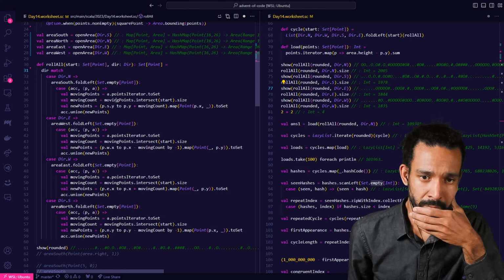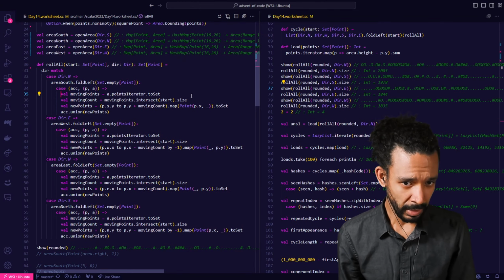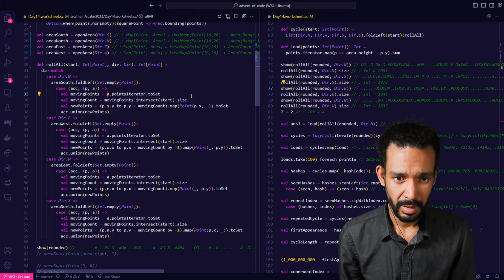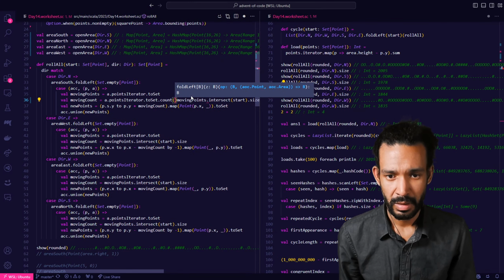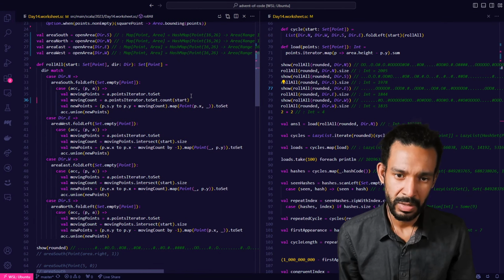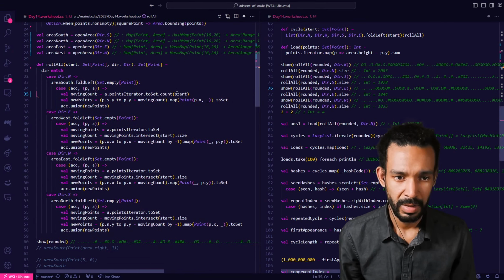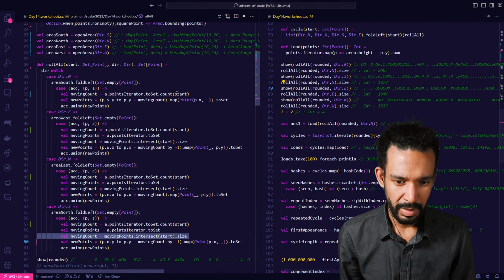For one, these moving points here are not necessary. We could inline that and then do dot count start, instead of doing intersect start size, so count how many are in the starting set. Okay, so we can do that refactor to all of these.